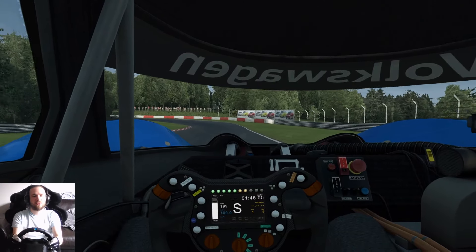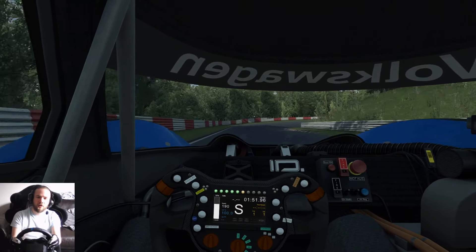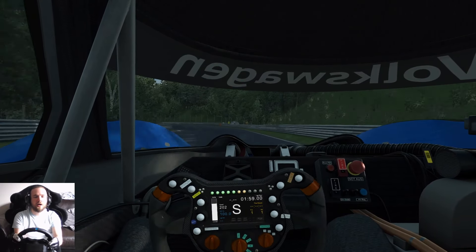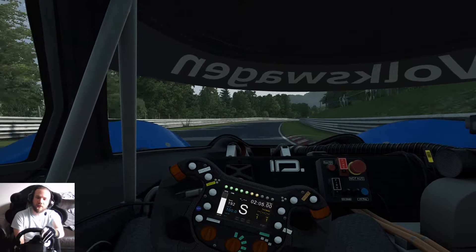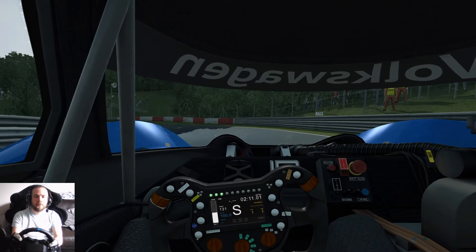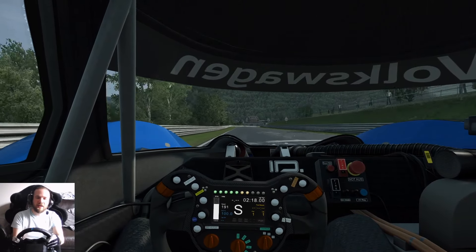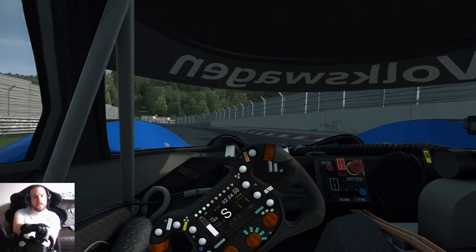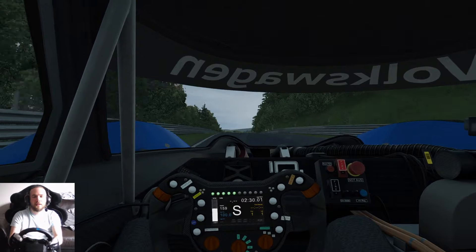Fast left hander here, little dab of brakes, try and keep it under control. I'd like to be a little bit further over to the left there - avoid that. Over the hill and then back onto the brakes, keep the car nice and tight, don't touch the curb, then use the curb on the exit just to straighten up the car. Flat out through there, then a dab of brake just to settle the front of the car. Really hitting the motor now - heavy on the brakes again, straighten up, look for that apex we can't see, get back on the power. Try not to hit that curb like I did there because it doesn't settle the rear. Brake quite early there because we don't want to end up too close to that wall on the exit.